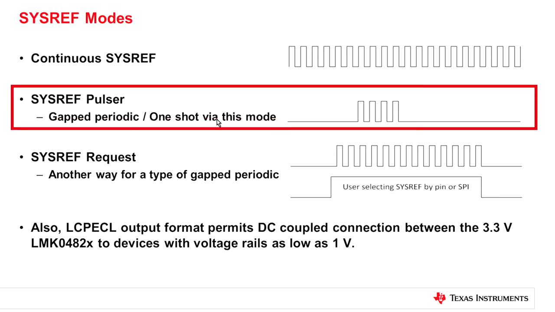However, in application you'll probably want to use the gapped periodic mode or with the pulsar. This produces just a few pulses every so often upon your request by either a pin or SPI programming and allows you to synchronize devices. This way you're not continually running clocks which could cause crosstalk and you'll reduce power.